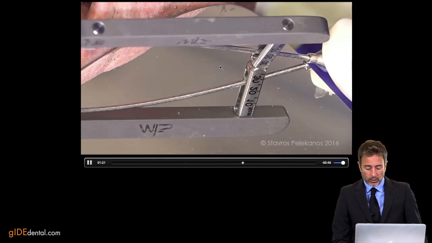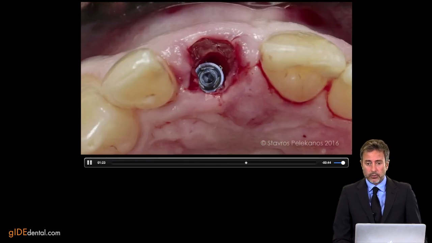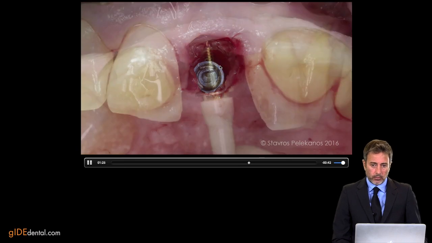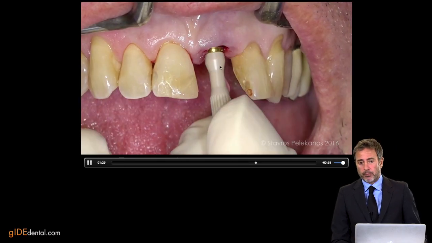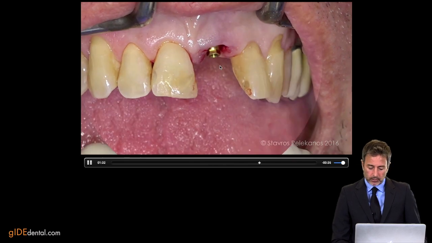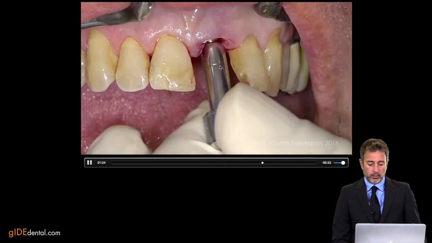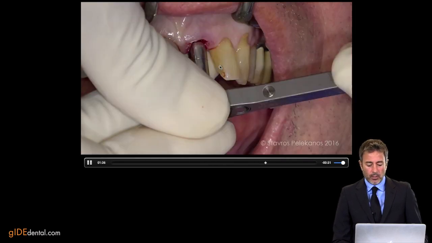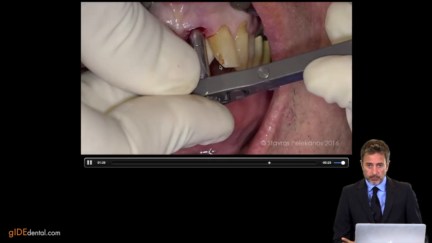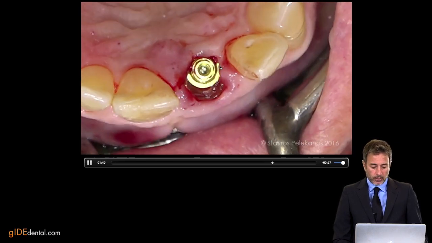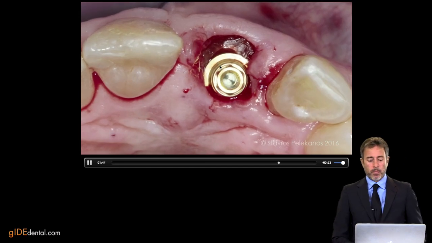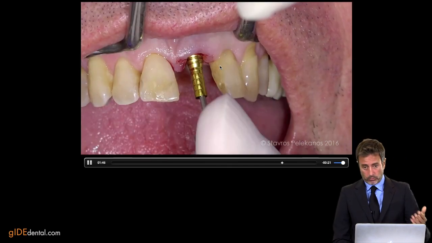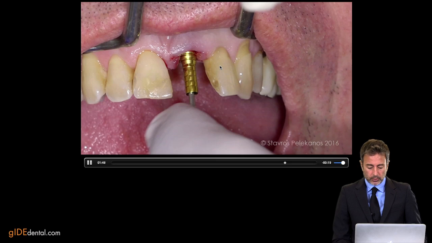We have 30 newtons per centimeter, which means that we can proceed in immediate provisionalization. But before that, we are placing the immediate intermediate abutment, like you can see here. We torque this abutment one time. We don't remove this abutment anymore. We don't want to have any interference with bone or with the root in this case.